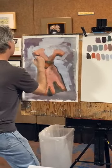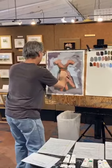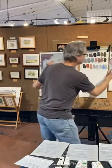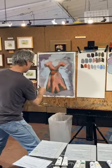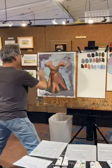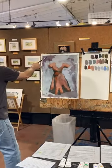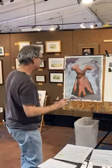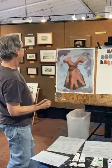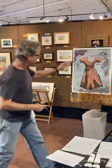So right now I'm just sort of using the background to redefine the dress a little bit. Redraw it a little bit. I know this background's taking a little bit of time, but we gotta do it. Going back and forth between this gray. I want to hang on to some of that dark purple for a little bit. I'll get rid of it over here. Background's becoming more interesting. We're starting to get some variation into it, some variety into it. So that's good. We'll leave the background for now.